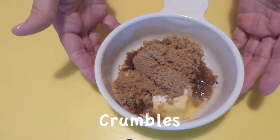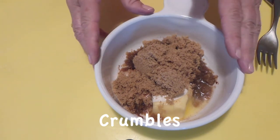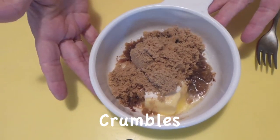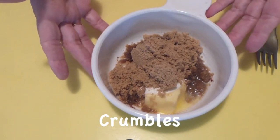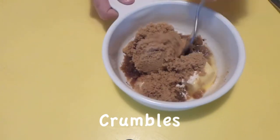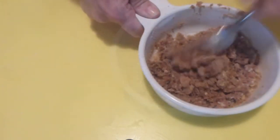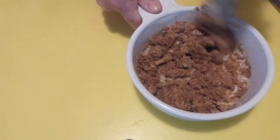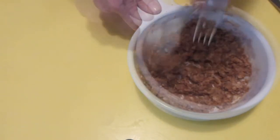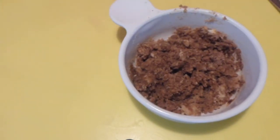I've placed in this small bowl the topping that goes on top of the blackberry coffee cake. It's a half a cup of brown sugar, three tablespoons of flour, one teaspoon of cinnamon, and three tablespoons of butter. Let's mix this up — you want to keep it just a little bit crumbly. This will be placed on top of the coffee cake.